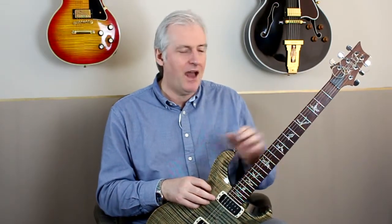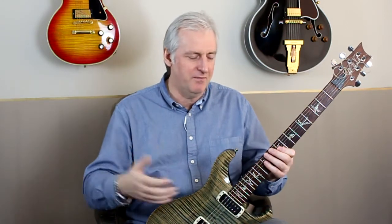So that's it. Five different exercises to work on, a mix of scales, pentatonics, arpeggios. I like to think of these as like tongue twisters for the guitar, if you like. Really quite difficult to play through and keep steady and keep playing them without any mistakes at all. And that's why I like to do this kind of thing.